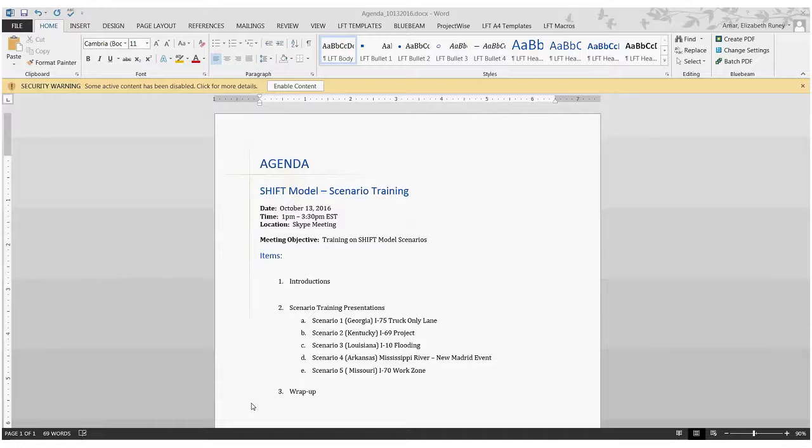Bruce, is there any need to go out of order? I think I heard Virginia say that they had to get off soon, and right now we have Arkansas as the fourth scenario that we were going to run. I don't know if you want to give preference to Virginia, and if there's anyone else that can't stay for the full 2.5 hours, I think our intent was to spend about 30 minutes on each scenario, or each state. Well, we can change the order if no one has any objection.